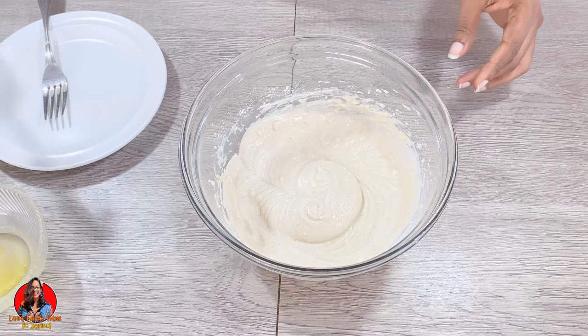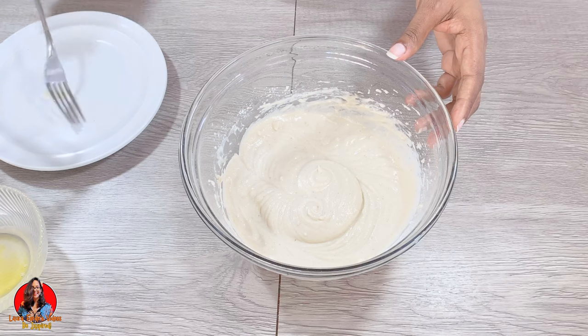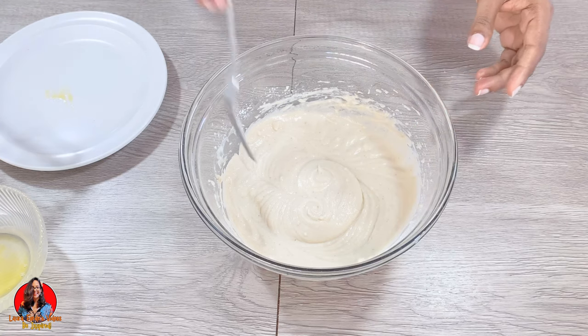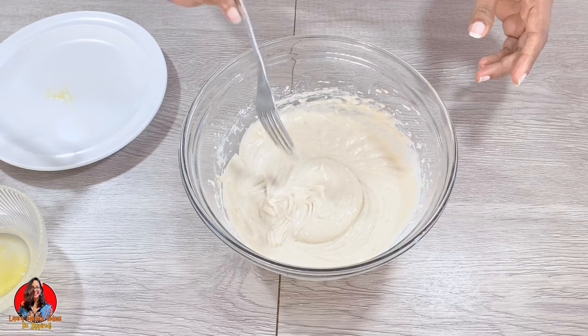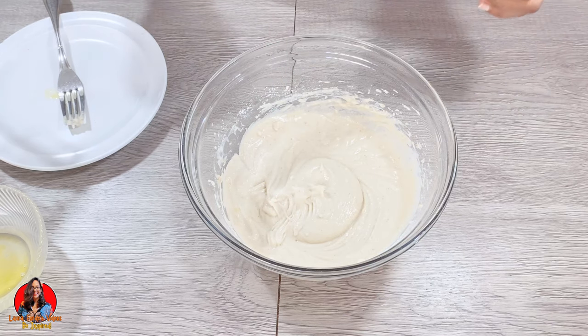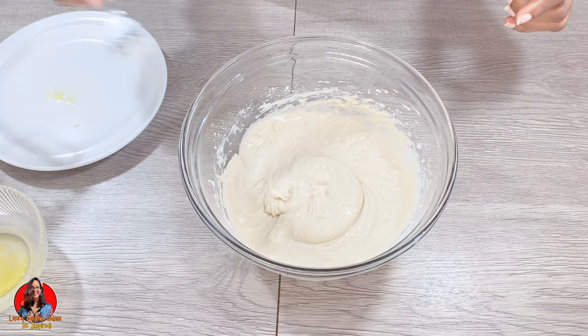Now, the instructions said to use 3/4 cups of milk, but I find that this is a little too thick. So I'm gonna add a little more milk in order to make it just a slightly bit more runny.